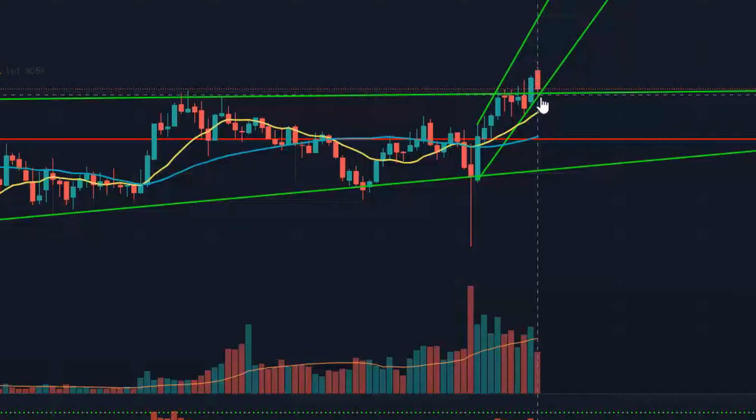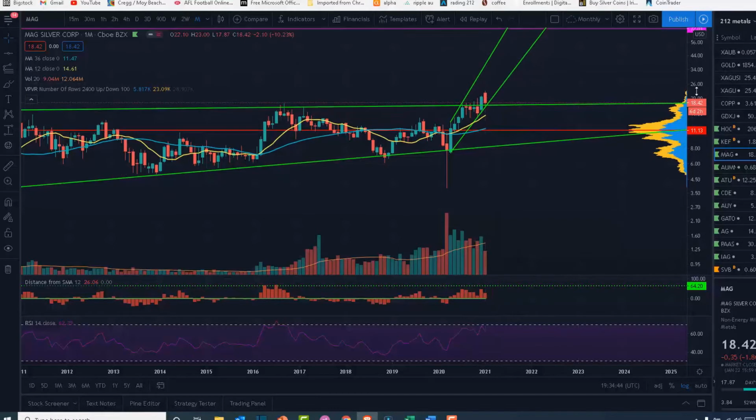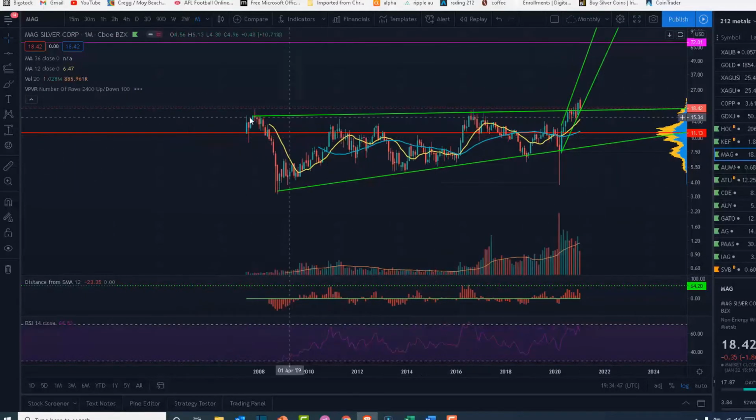So I don't believe it's going to go any lower than current pricing, which is about 18.50. If it does, just great buying opportunities. At the most, it could dip down to 16.23 there if we were lucky. But my cost basis is at 20. Anywhere up to 25, I'd be accumulating based on what can happen, right? Because you can see that the market has speculated here at the very beginning that they were a $15 stock.